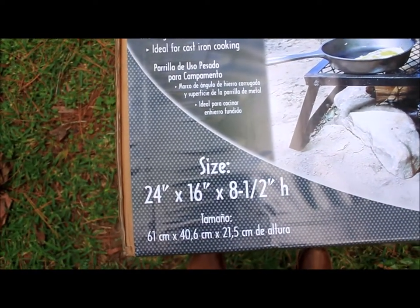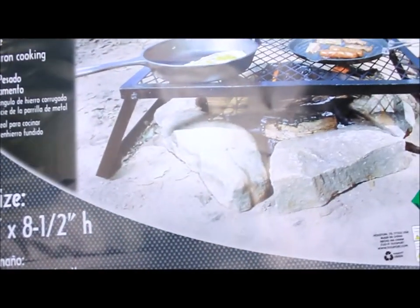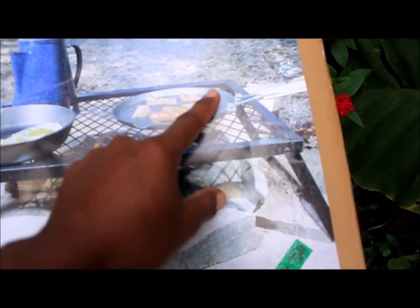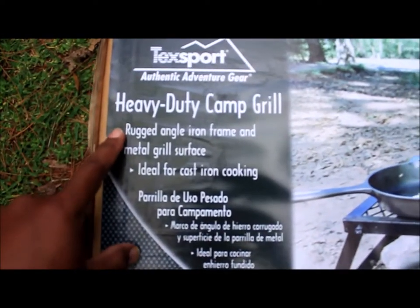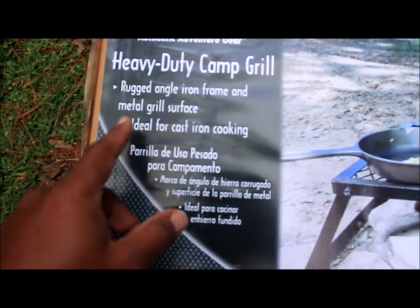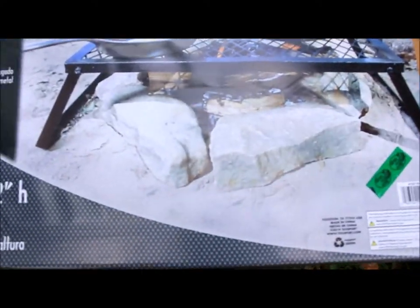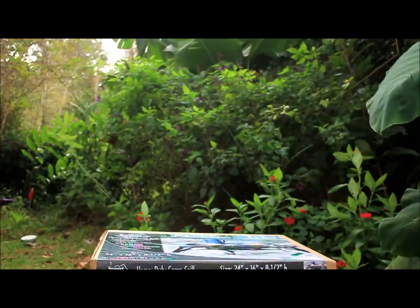It's 24 by 16 by 8.5 inches in height. So the height here is 8.5, then we got 24 inches here, then we got 16 here. I'm excited, I'm ready to do it. It's a heavy duty camp grill by Texsport, and it's a rugged angle iron frame with a metal grill surface. Ideal. So let's open this puppy up and see what we have here. Exciting times for me, I'm ready to cook.